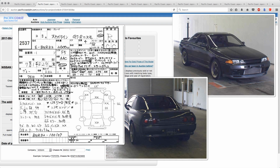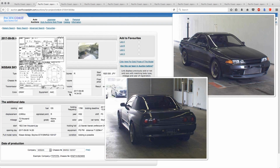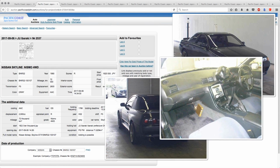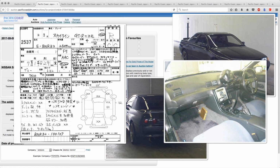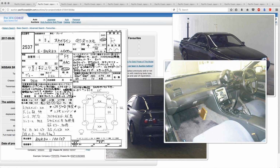So front cross member has been replaced. Dashboard comes up. You'll be able to see that, right here. Super popular on these cars. Pretty much everybody knows that by now, but if you don't, it's pretty much impossible to get an R32 without a bubbling dashboard. And if you get one, you're super lucky. Seat cigarette burn, console has been modified, various scratches, dents, W2 means repair marks to the paint, and uneven paint here.